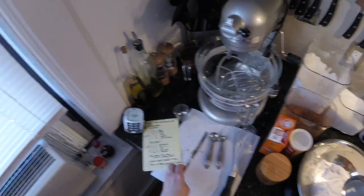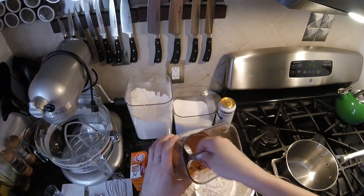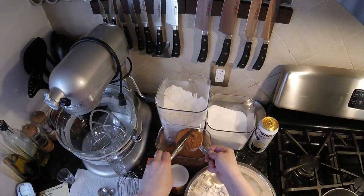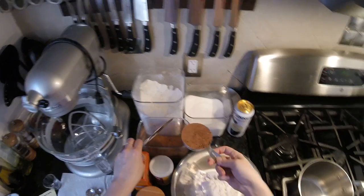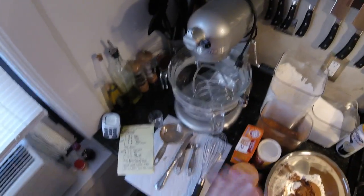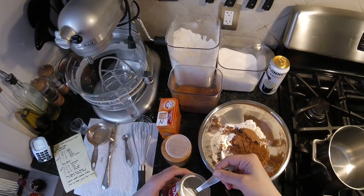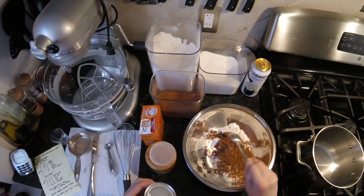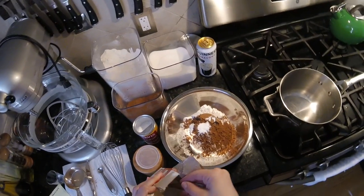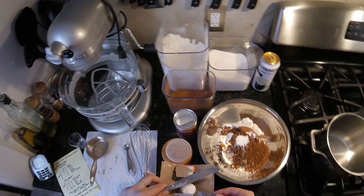Sugar, flour, done. 1/2 cup of cocoa powder. I believe Jay uses Hershey's. I also use Hershey's. Done. Now, 1 teaspoon of baking soda and baking powder. Very straightforward cake recipe until the last ingredient.